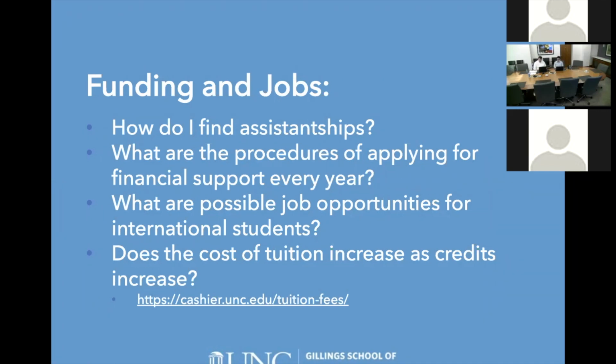So we're going back to housing. Are there any limits for international students when finding an apartment in my city? Internationals need proof of income or a U.S. guarantor. Does this apply to housing in Chapel Hill as well? From my experience, I've never heard of any admitted student having to provide that information for an apartment complex or different off-campus housing opportunity. And of course, with on-campus housing, they basically know that you're prepared to pay because you have been admitted to the university, and they can verify your enrollment.